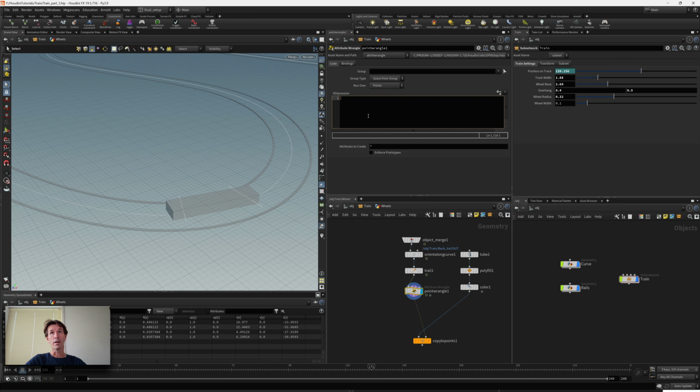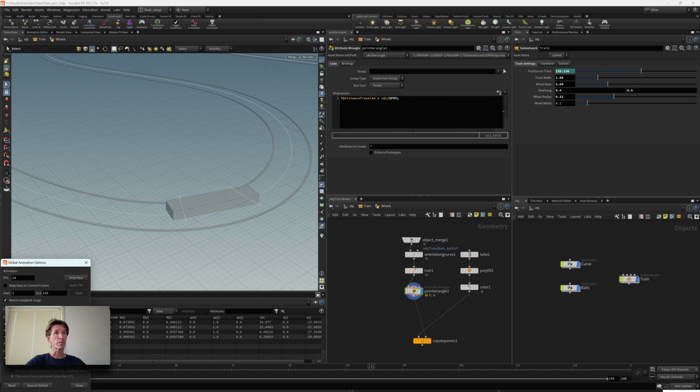So I'm gonna make a float f@distance_traveled equals v@velocity divided by $FPS. $FPS means frames per second, so in this case, if I click here, I am on 24 frames per second.